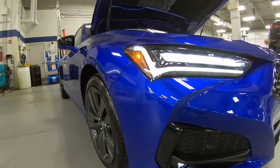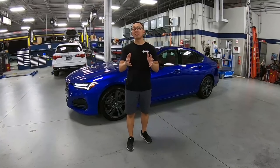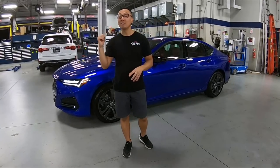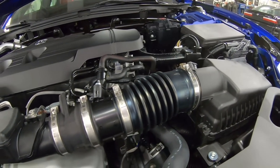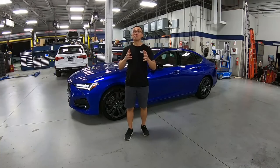Today we have a 2021 Acura TLX A-Spec two-wheel drive in this beautiful Apex Blue Pearl. We're probably going to make this a complete series on some upgrades on this vehicle. So the first thing we want to do is possibly get some more horsepower underneath the engine bay on that 2-liter turbo engine. But before we start, we want to get a baseline of what the stock engine puts out. And tonight we're going to go to the dyno and get some true numbers.